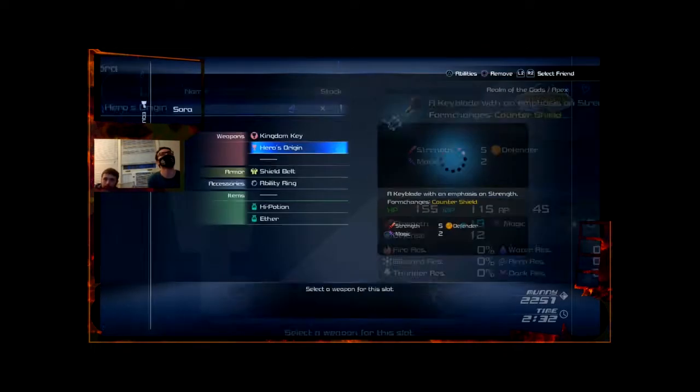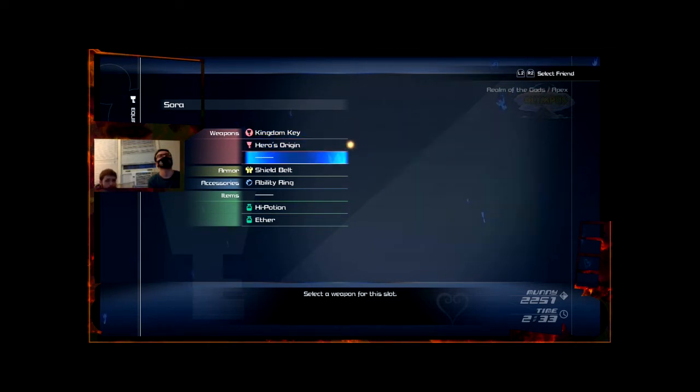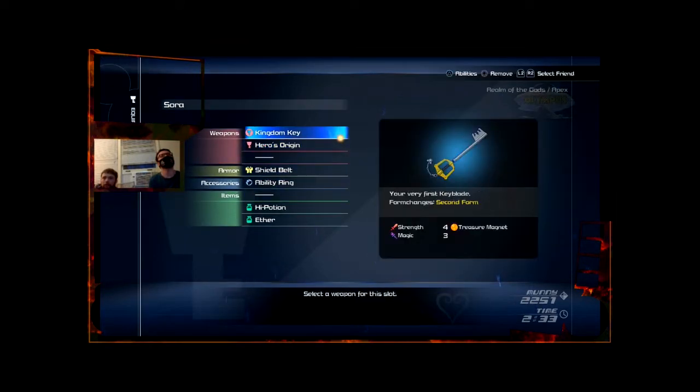Sword! Hero's Origin. That's your secondary weapon. So now you just change it in the middle form of the form change, second form. Form change, counter shield. So if you want to keep second form, you keep the Kingdom Key. It also has Defender. But well, it has better strength. It does have better strength, but I want to keep my Kingdom Key because I get this second form, and it gives me a bit more magic. So you don't want the shield? I will use the shield, but I'm primarily going to use the Kingdom Key.